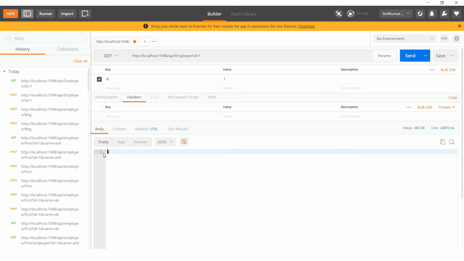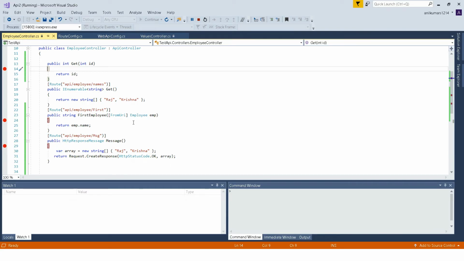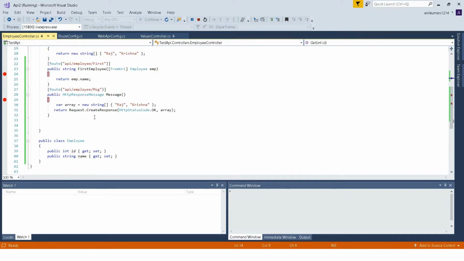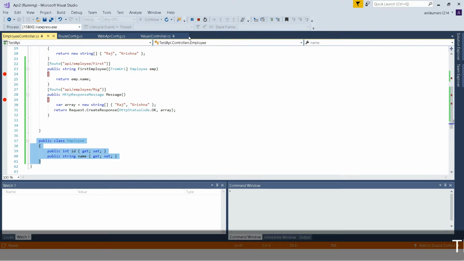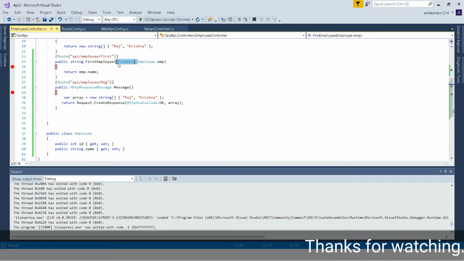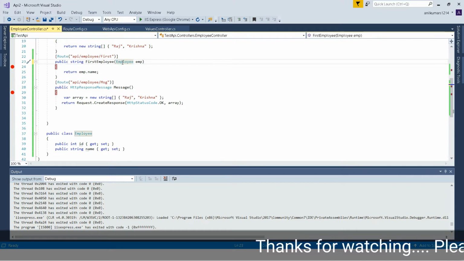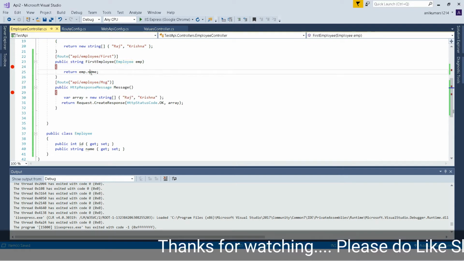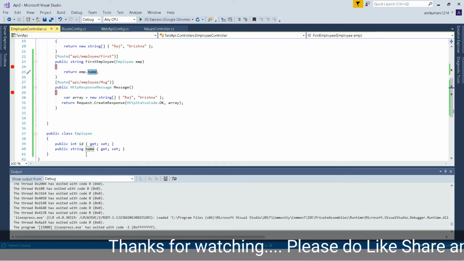Now let me show you the complex data type. For that, I have created an Employee class, and I am returning the name from the Employee class.